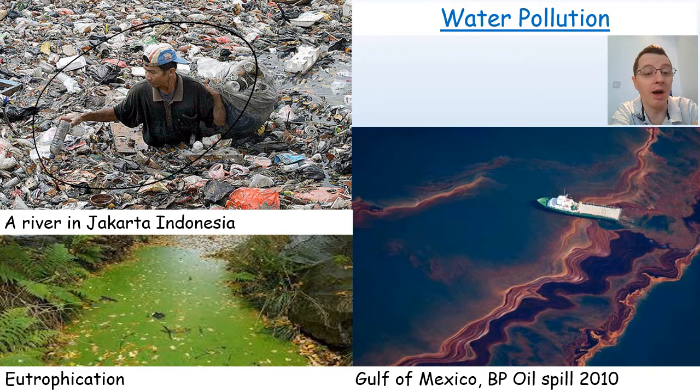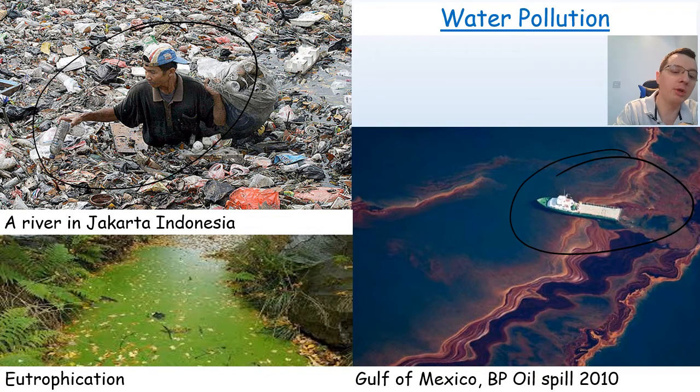It's quite a high risk profession for him, but it's something that people will do out of necessity, need and poverty. A different type of water pollution is shown here, and this comes from the Gulf of Mexico from the BP oil spill in 2010. And again, this is an oil spill that damaged the ecosystems, caused a lot of damage and death to the species of marine life and birds that live in the Gulf of Mexico.